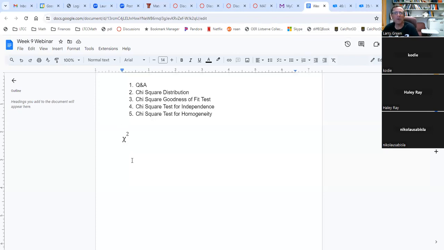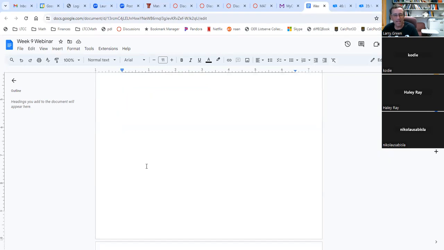I want to make one more note about the chi-square distribution that's important, and that is if you use it for project 2, you screwed up. Project 2 is not about the chi-square distribution. It doesn't go anywhere past chapter 10. So we're in chapter 11 now. So don't even think about mentioning the chi-square distribution.